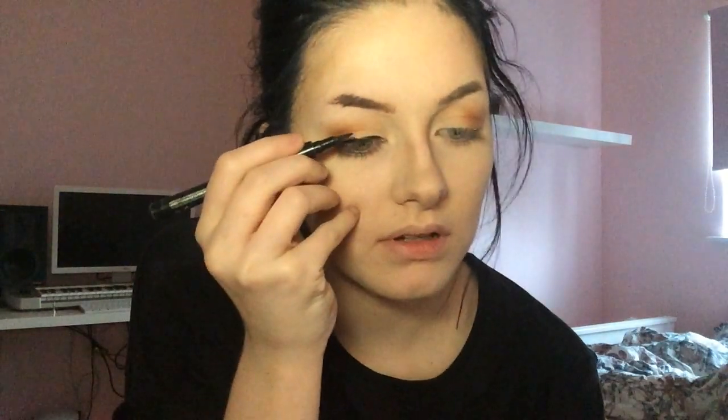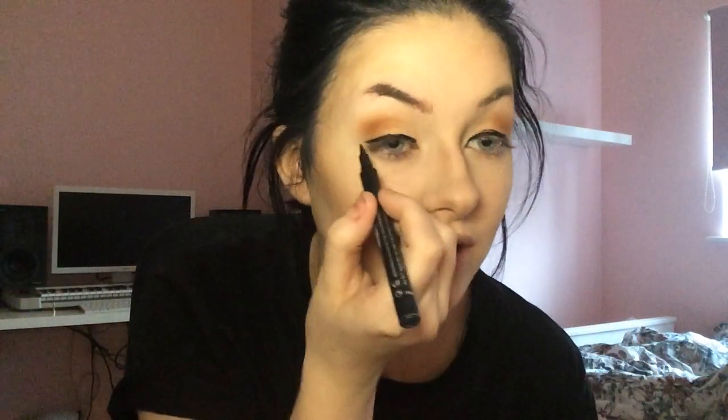Is this eyeliner even working? Oh, this is a dodgy eyeliner. Okay, this one seems a bit better. That feels okay because it feels close to my lash line. I'm gonna wait to do the wing because I feel like I'm not ready. Oh, heck. That felt wrong. That one felt wrong. Is that the end of my eye? Yeah. Okay. Now for the wing. I don't know how.